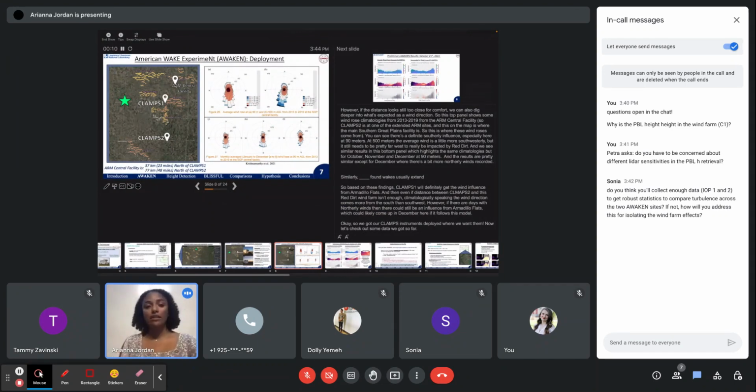If you don't know, the ARM facility collects continuous atmospheric measurements, similar to what we're doing here, but even more in terms of meteorological towers. They launch radiosondes. They have a lot of different data that we could use as well. So that's also a good resource, and that's one of the reasons why we deployed around here. We have more sites as well. There's this extended site, and then there are sites to the west and east, so they also provide more measurements that you can look at.